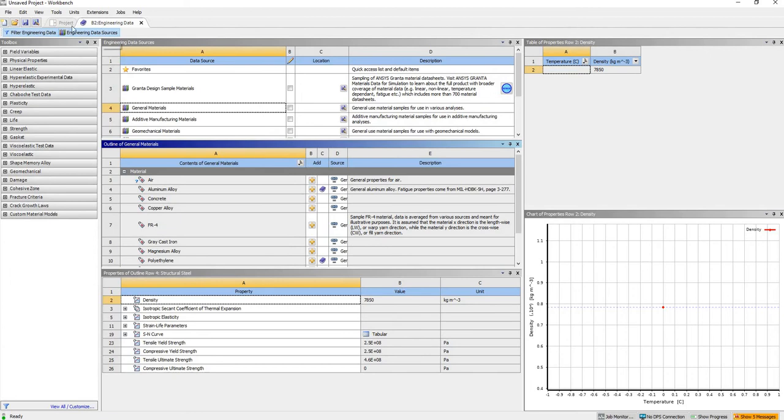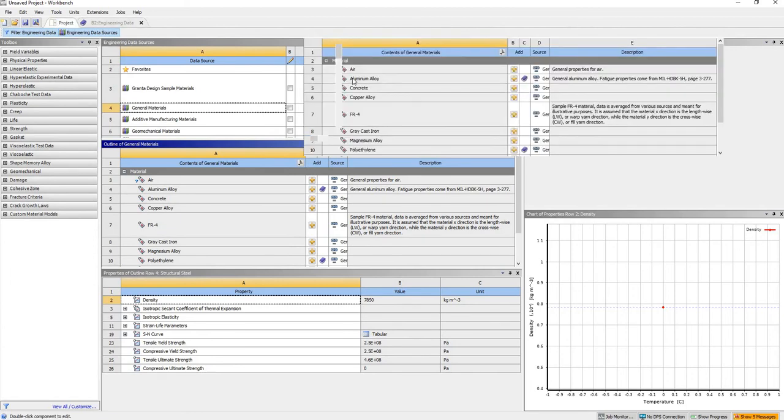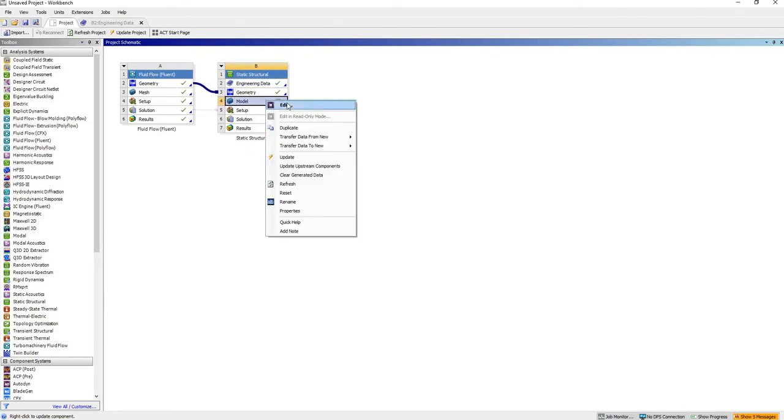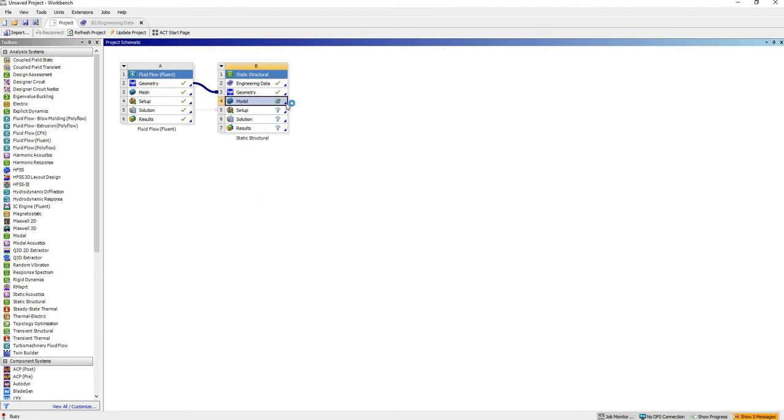After that, let's go back to the project, and geometry is linked, so we don't need to do anything. We need to model it. Let's see.